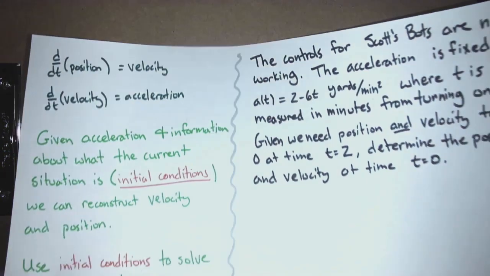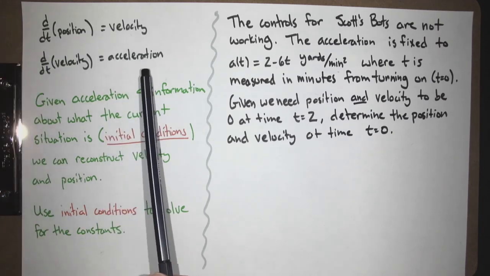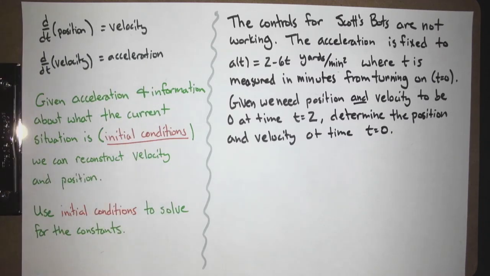And this is the kind of thing they like to ask. So we know a couple of things. We know if you take the derivative of the position function, you get velocity. If you take the derivative of velocity, you get acceleration. So we've done problems in the past where we said, hey, let's start with position and get to acceleration. But can you go backwards? Can you start with acceleration and find position?